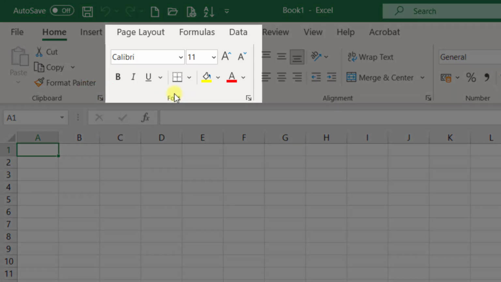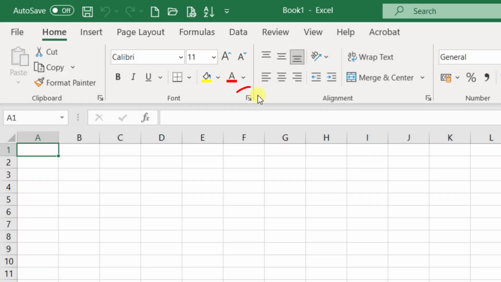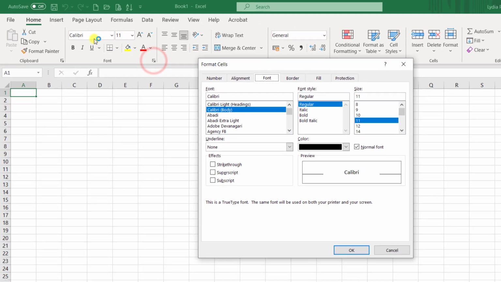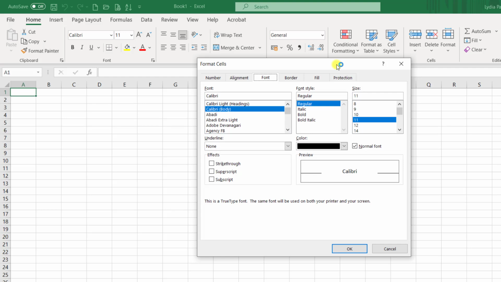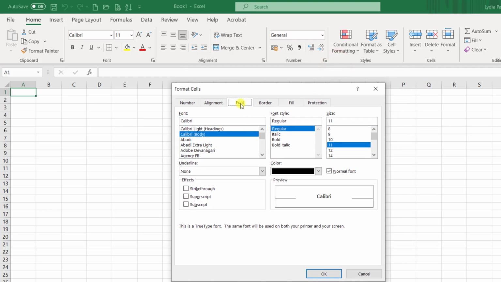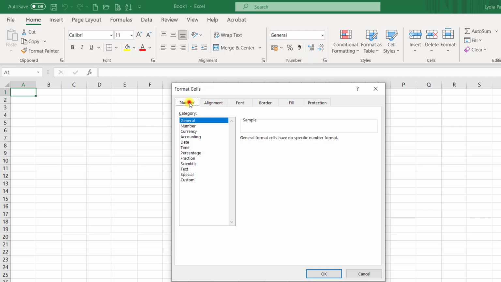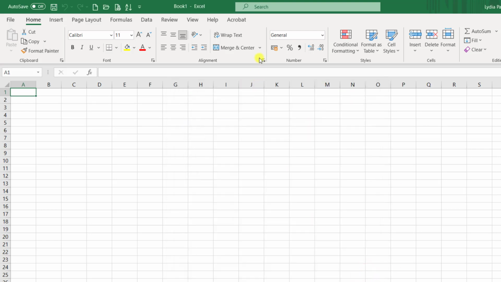You can see in the font group, things related to your font or your text you can manipulate. So make your text bold or underline or a different color, apply shading and borders and things like that. If I click on the little block next to the group name, it'll open up another dialog box with extra features. This little dialog box is my font. I've just opened up the font group. You'll notice that next to alignment there is also a block, and that would open up the alignment options within this dialog box, as well as number, and so forth. So this is just extra features that you can open up if required.